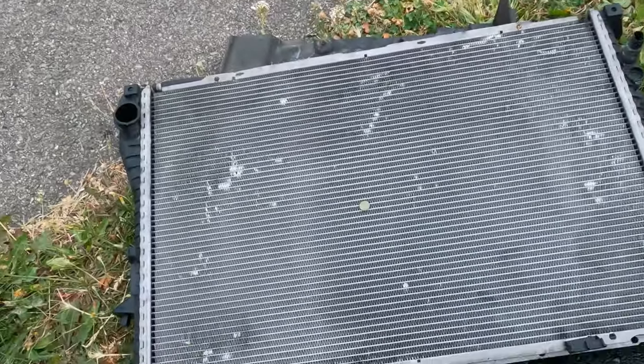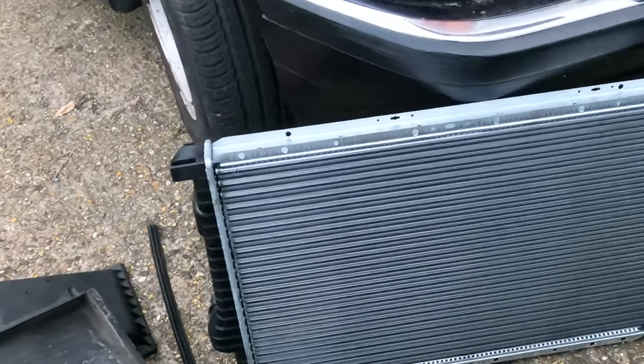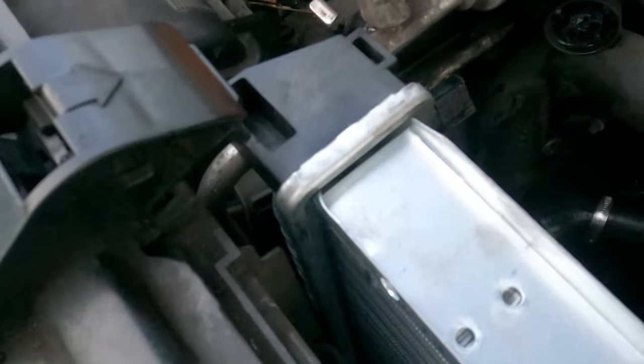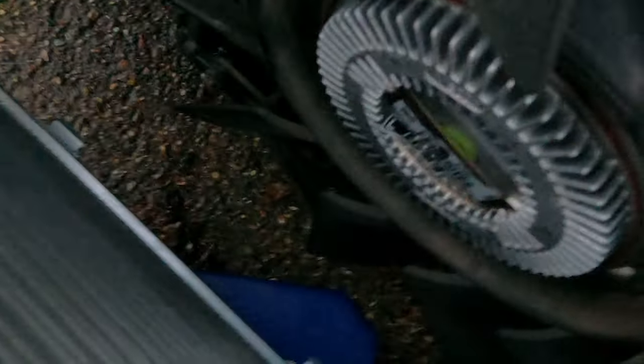You can see a night and day difference between the old radiator and the new radiator, which is looking nice and fresh. So now it's time to get this changed. So now that the new radiator is in, now we're just going to start getting all the hoses back on. Also, there's a sensor that you want to remove from the previous radiator and fit it into the new one, which is this. And then, as you can see, this is the new fan clutch that was replaced, and as you can see, it's nice and new.